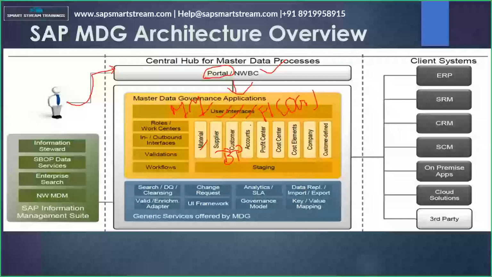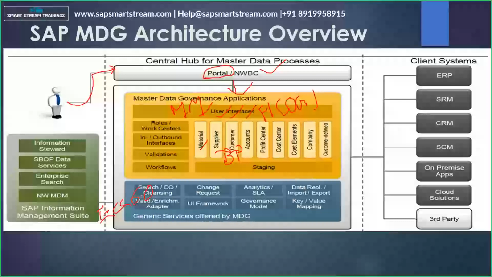And finance related objects are GL account, profit center, cost element, company code. Some of these are customer defined objects. These all come under the standard objects. Once the MDG system is installed on the server, we automatically get these standard objects. So how do we install? Which version is suitable to install the MDG system? To install the MDG system, the least version is ECC 6.0.